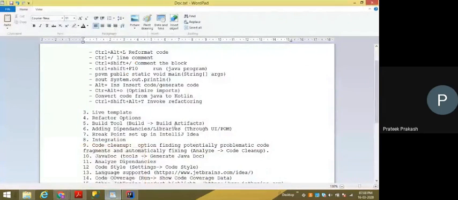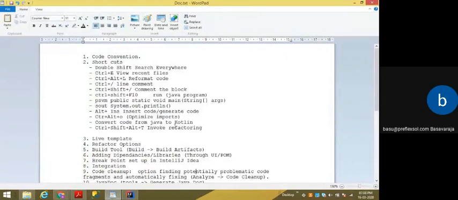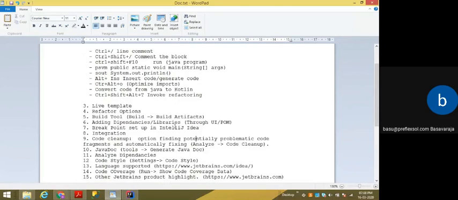But anyway, let's pick up from where we left. So you were talking about the agenda. I've covered a little bit of code conventions, shortcuts, and why they are required. Then some of the templates, and refactoring methodologies or refactoring options which are available with the tool. And some of the build options available in the tool, which help you quickly build the application and then deploy it.